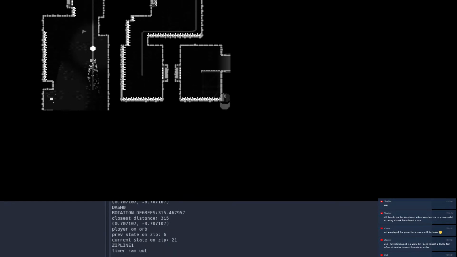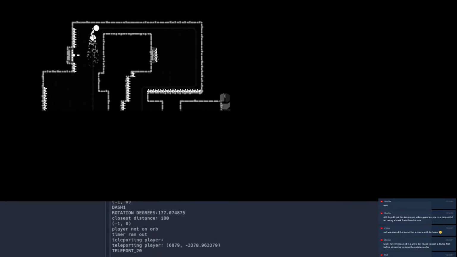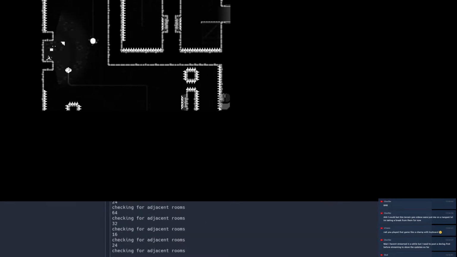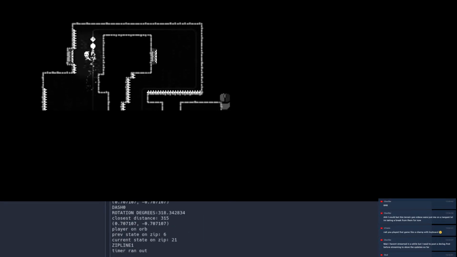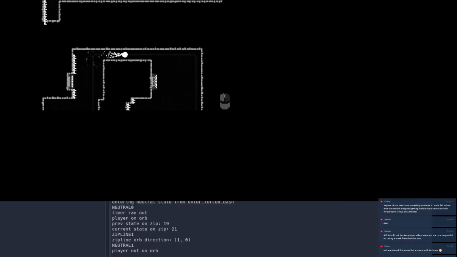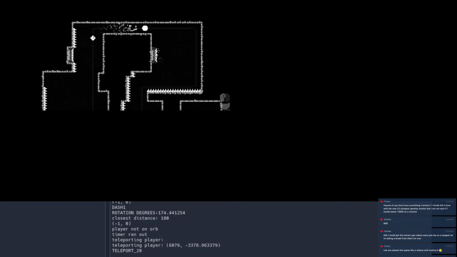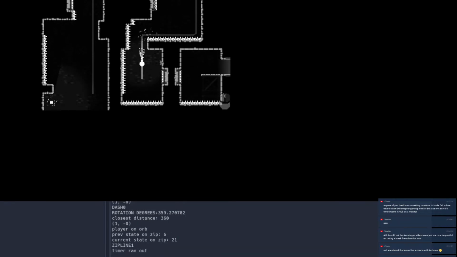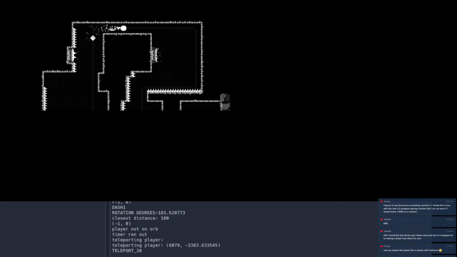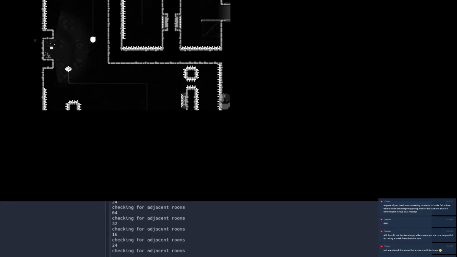So I noticed, for me, I tend to dash upwards with this, like up-right instead of left. That's just me, or I just miss it from time to time. Oh my goodness.